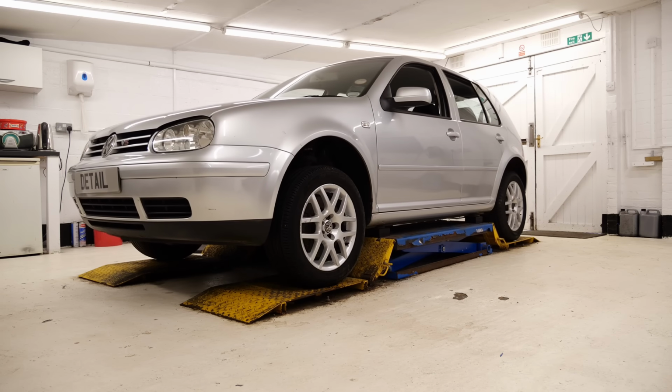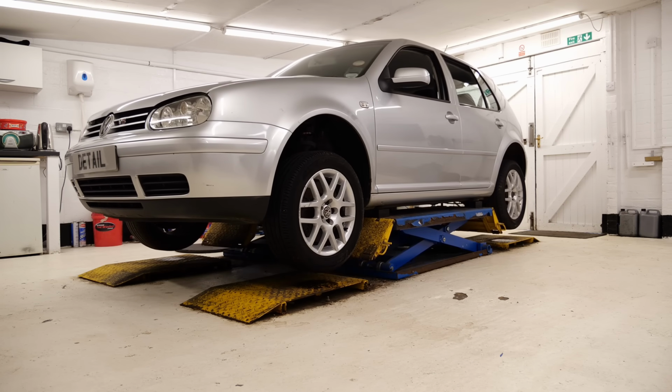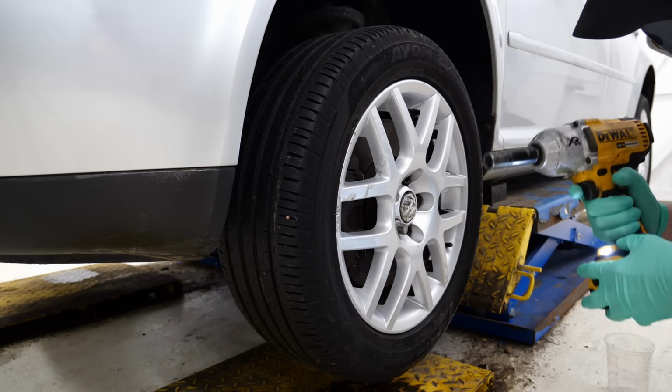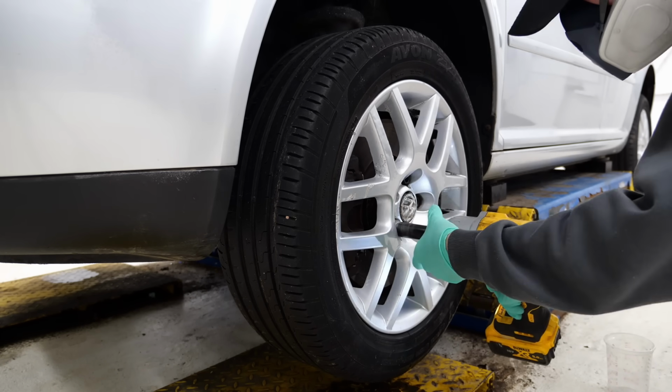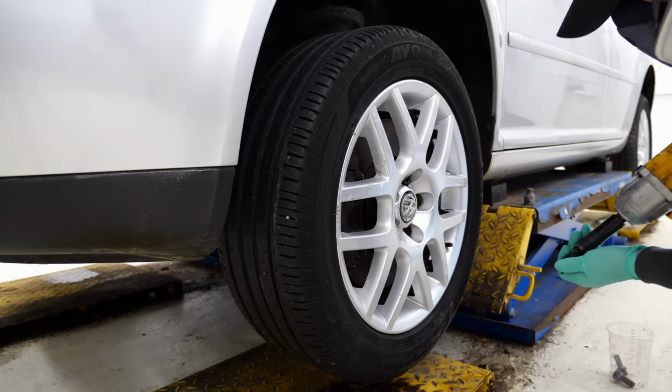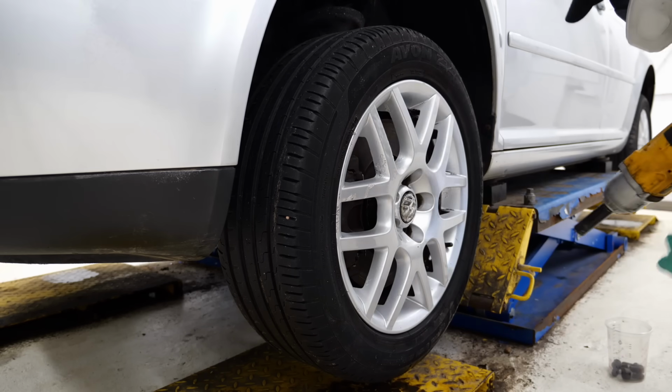Now the inside of the vehicle's done, I can concentrate on starting the outside, and I'm going to tackle these rather neglected and curbed alloy wheels first. Something I've noticed straight away and reported to the customer is that the tyres are in a really poor state of repair, and in fact dangerous, and need replacing.